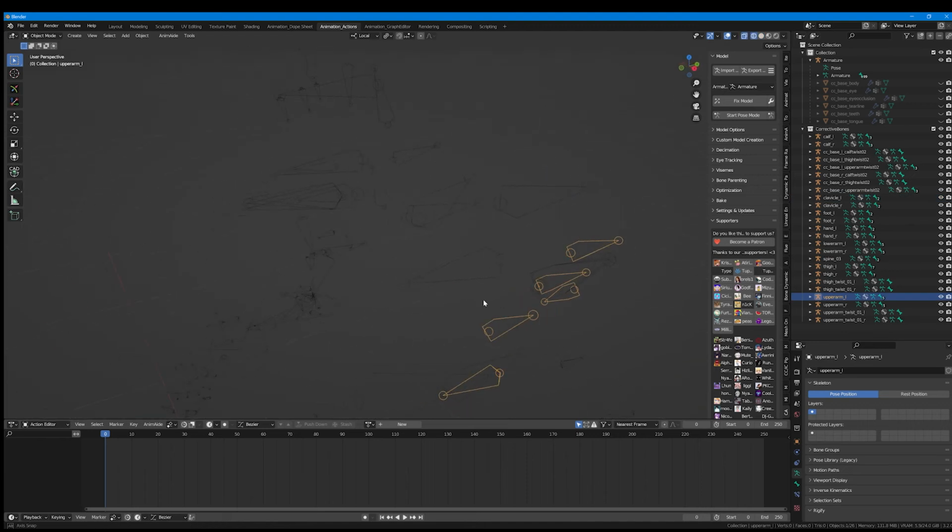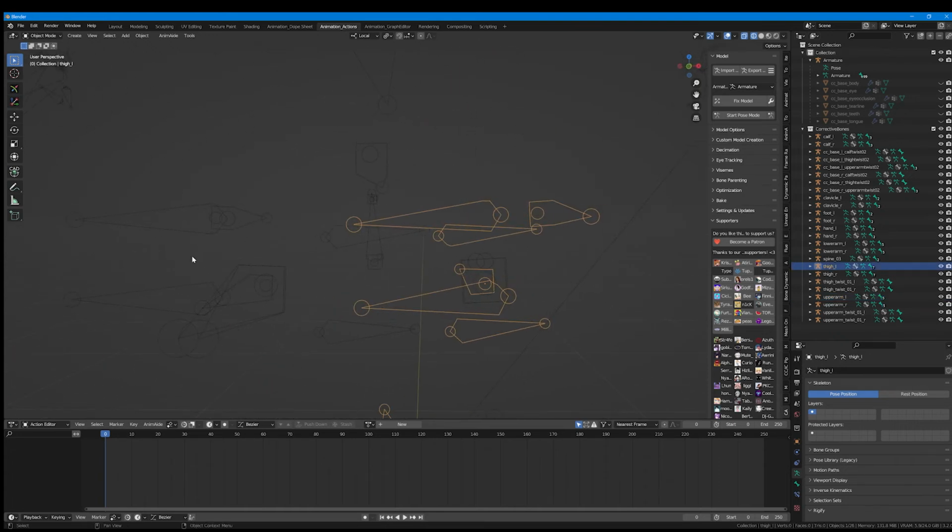And for the upper arm, however, and a few other armatures, they have one main bone that the others are connected to. So you need to connect this bone to the upper arm. The same thing goes for the thigh left and thigh right. The same thing goes for the calf, or the knee, I should say.